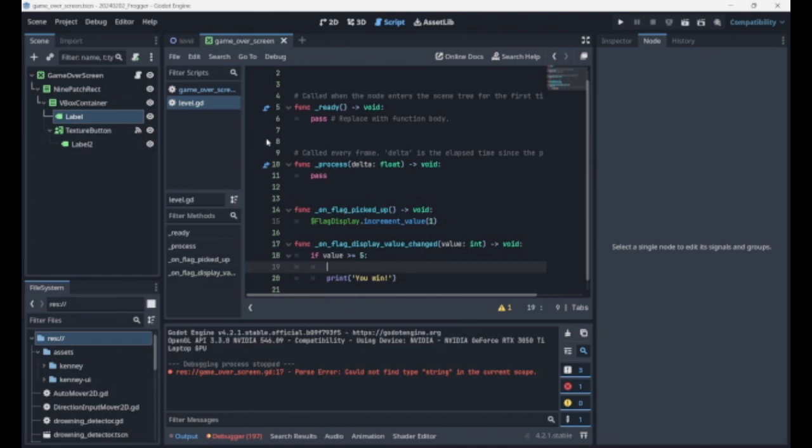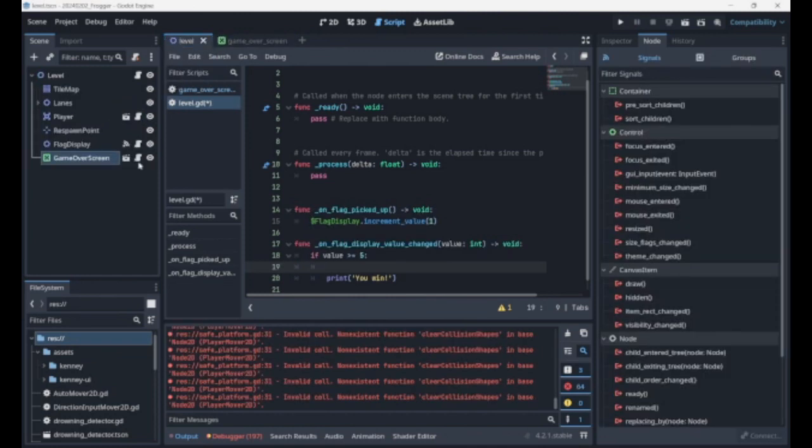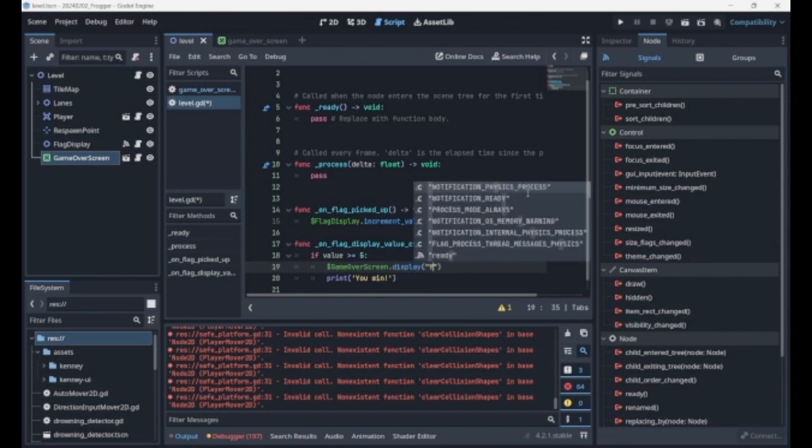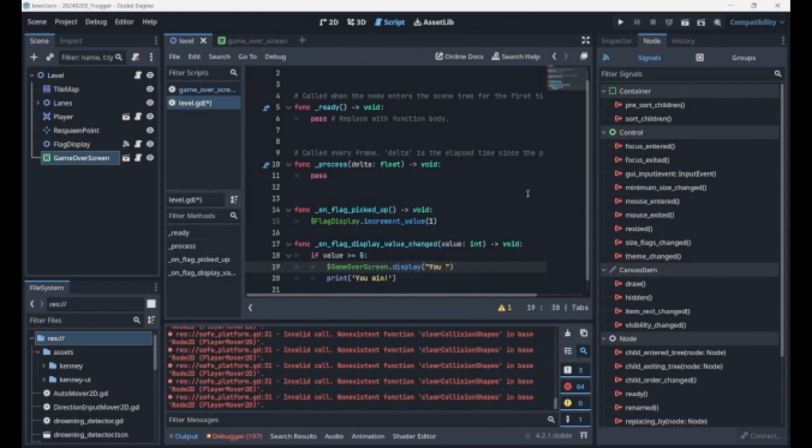So instead, let's have it go to game over screen dot display, and this time we'll say you, and then we'll just put something rubbish to differentiate it from what we currently have.